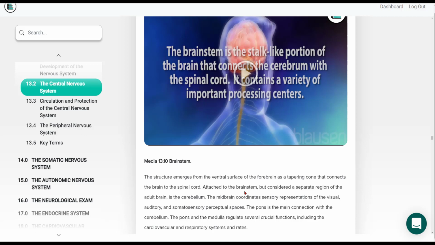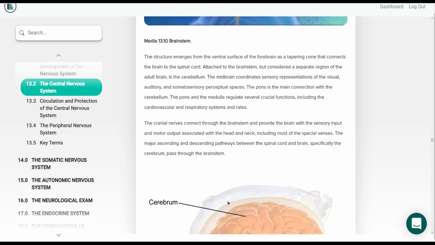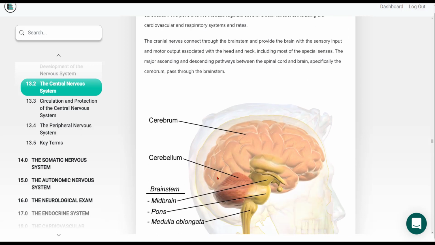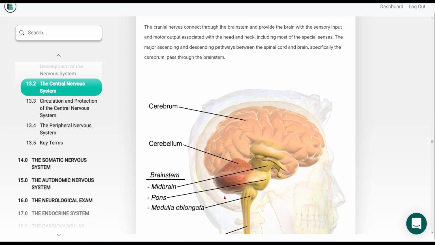A person who has a stroke or damage to the brainstem likely will have issues with breathing, have issues with regulating their heart rate, okay, and their blood pressure. All of that is being controlled here in regions of the brainstem. We'll learn more about those as we go into those individual systems, but just know that that is what's happening here in the brainstem. There's also a number of nerves that come off the brainstem, and if those nerves are damaged, you can also affect problems with those functions. We'll come back to those cranial nerves in another session coming up.